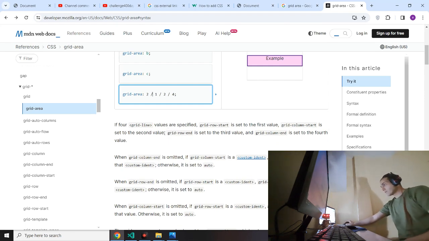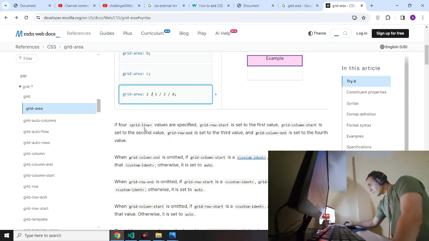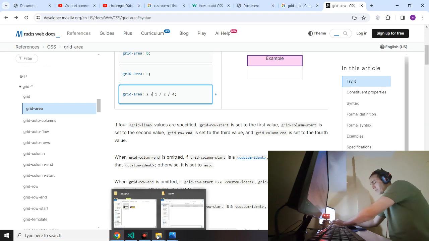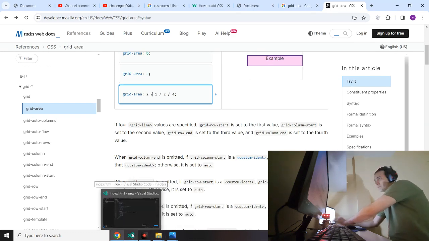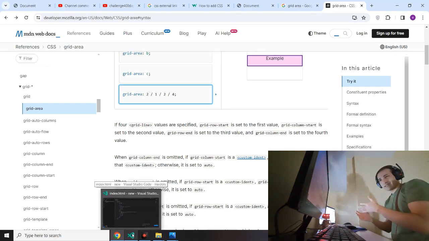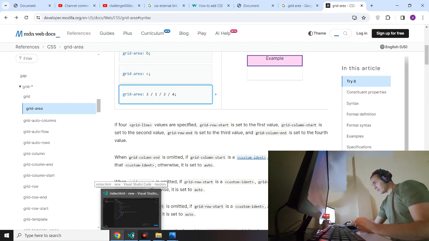So, grid row start. Maybe we can play with the values and check out by ourselves what the definition of that is.